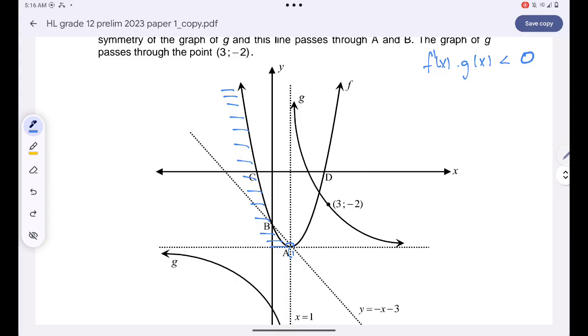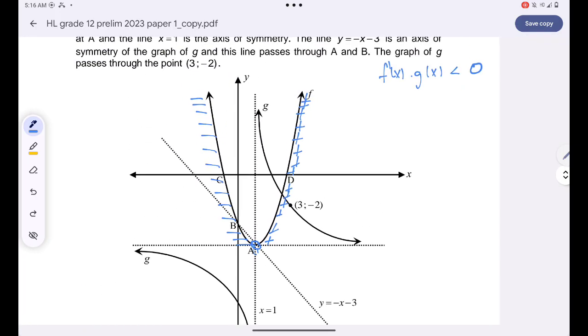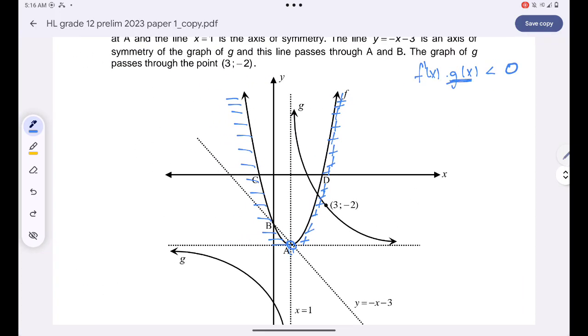At the turning point, the graph is stationary, and then it will start increasing, and then we'll have positives over there. Positives, positives, positives. And then we are focusing on g of x, right? For g of x, guys, we are just going to focus on the function value.